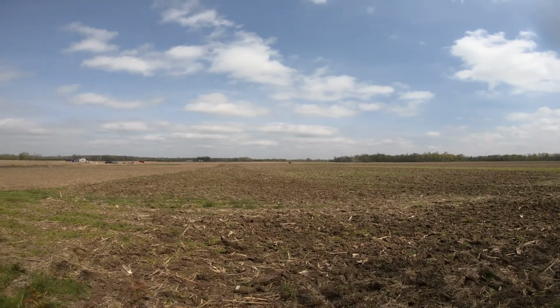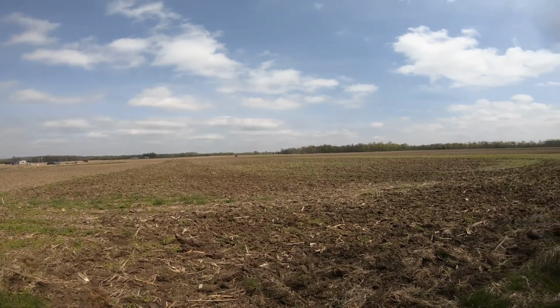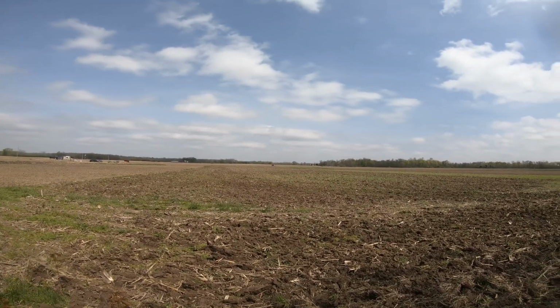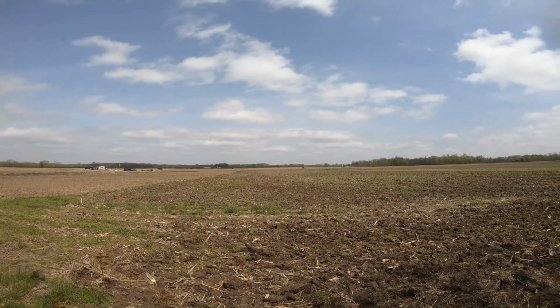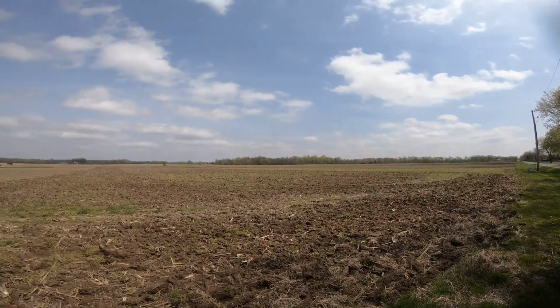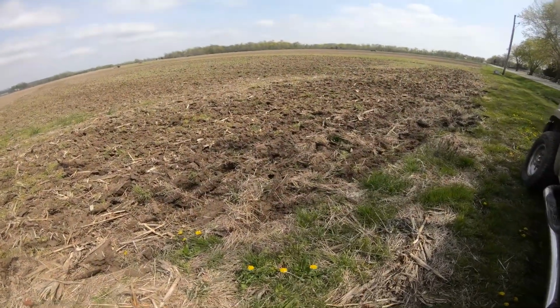This is our first pass going over this 5 acres that we're gonna work down and get it ready to seed. Don't know if that'll happen today. I asked those guys if they wanted to seed it, which is fine with me. It doesn't break my heart. That way I don't have to drag my equipment down here. We'll see. They said they had a lot of ground to cover, but working up kind of decent.